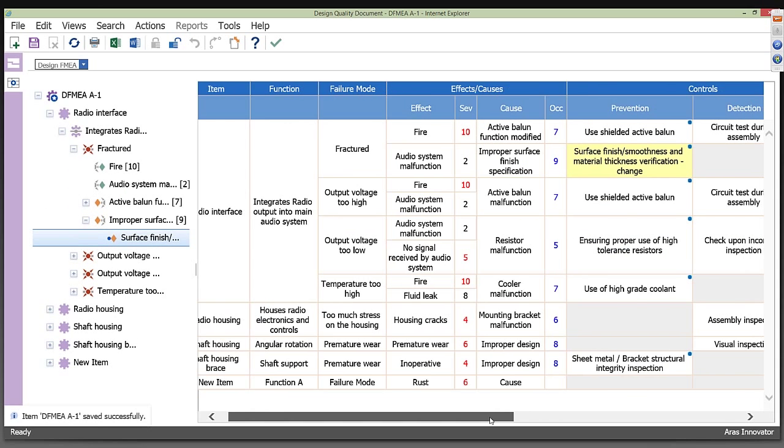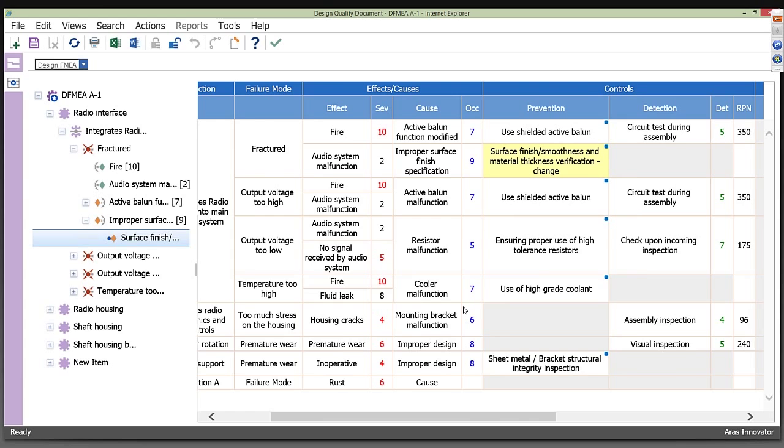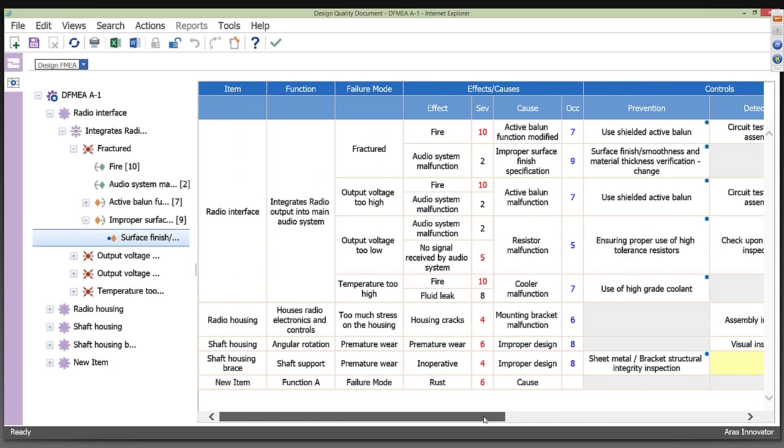Okay, let's see what else. So that's the general process of adding information to these documents. Again, it's an explicit function that is provided to the user. These context menus, the kinds of information that you can add to these documents, are all dependent on the underlying data model, which you are free to modify or configure based on your company's policies or needs. As I mentioned, we have an out-of-the-box configuration that will deliver with the product, which is based, again, mainly on the AIAG reference standards. So here is a design FMEA.